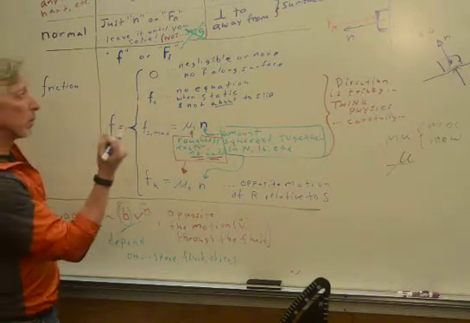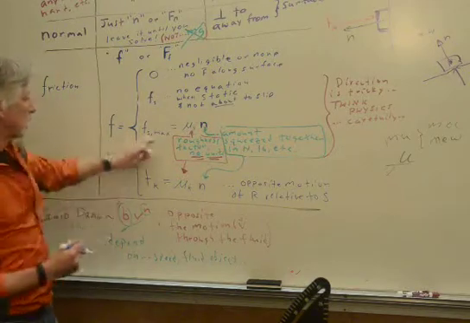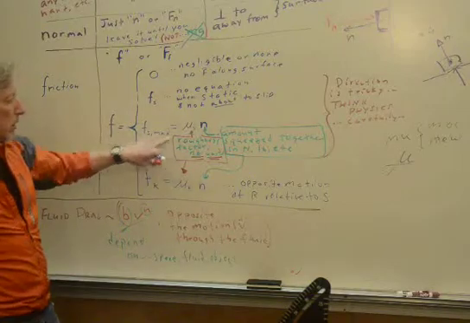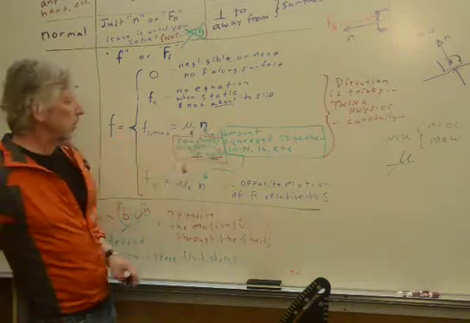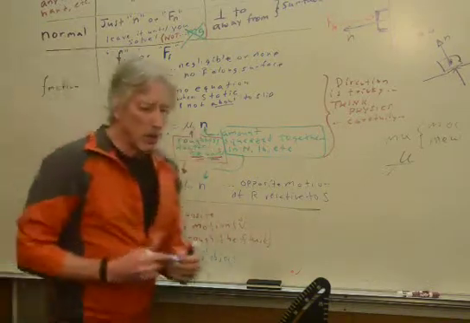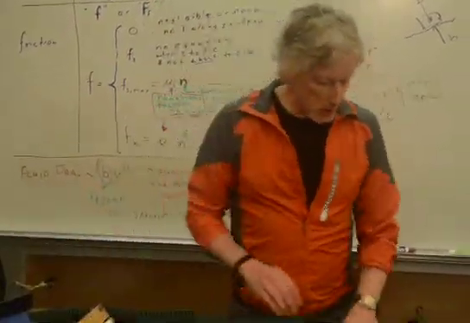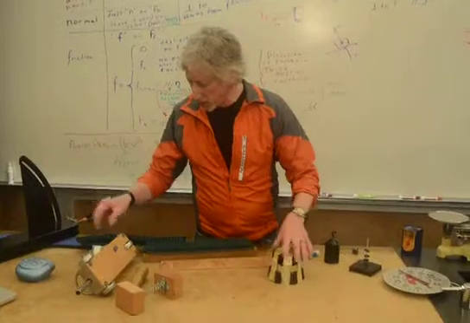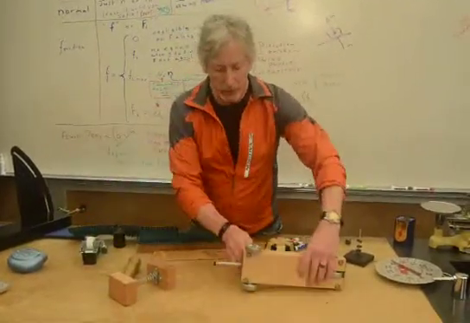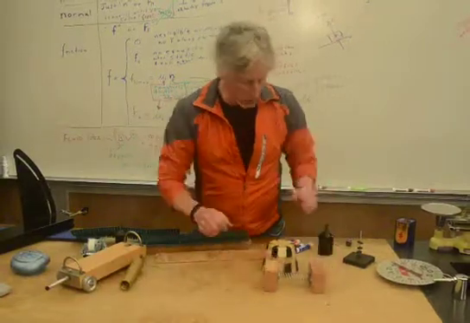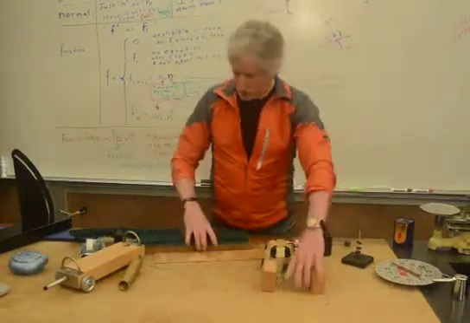So you pull, pull, pull until you're just about to slide. That's the equation that you use if you're given that condition. Okay? Roughness factor and amount squeezed together. And you can get that with anything. Let's do this guy here. I think I can pull that pretty nicely here. Let's do this one.